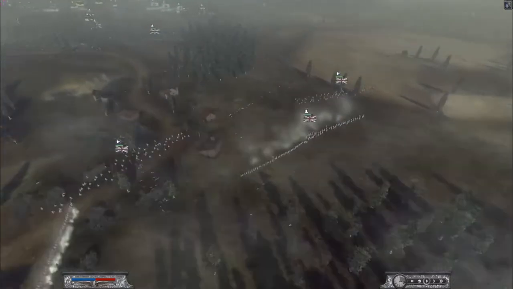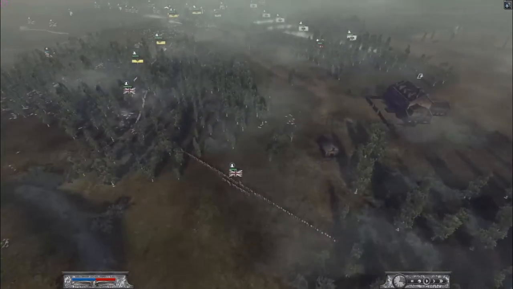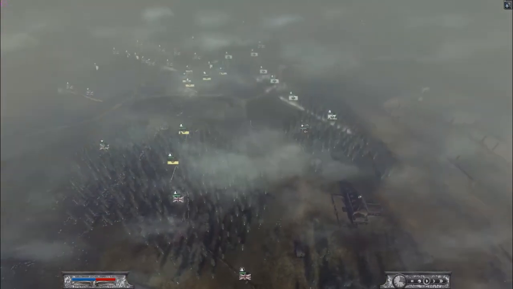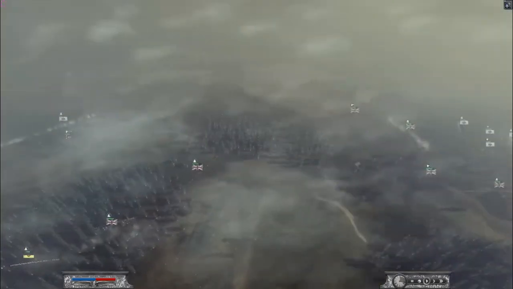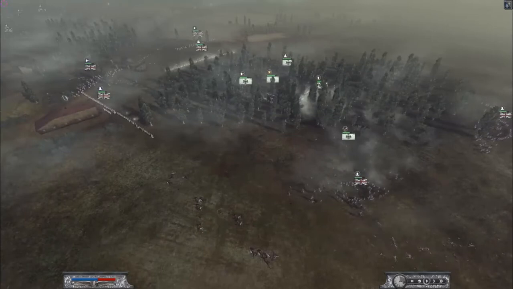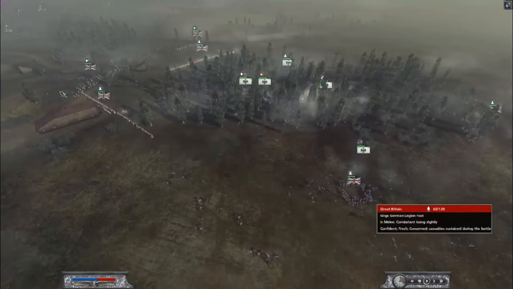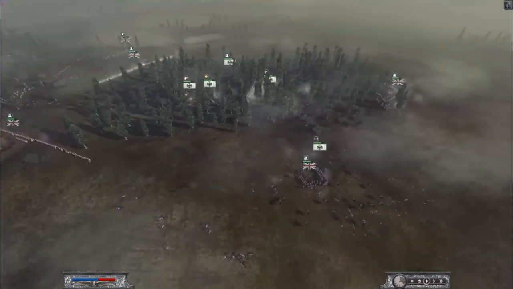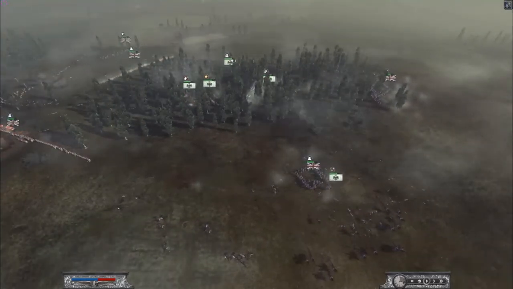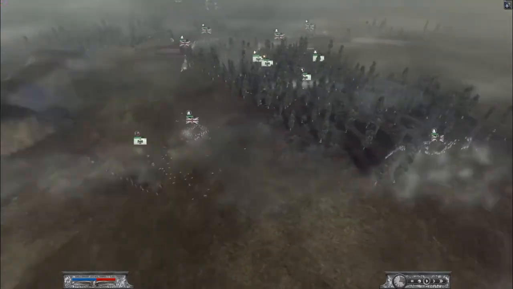We've managed to cut them and split them in two. So we isolated this Prussian group, and we are trying to take them down. Though there is a cav charge to this King's German Legion, Aragorn is not supporting that charge with his foot guards.